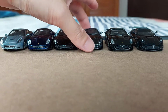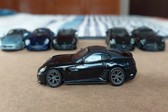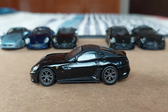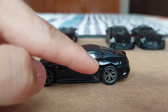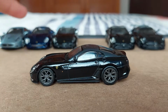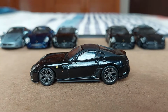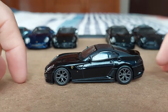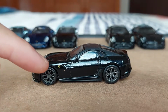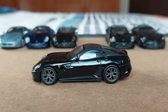So up next is the 599 GTO. In terms of the side profile, I think this one does look very aggressive indeed, very sporty. Again, the fuel cap appears on this side as well. And as you can see, the tire rims are different. I think so far, this being the fourth model in the review, all the tire rims are different. So yes, it does roll smoothly as well. You've got the Ferrari badge on this side, then just a speck of orange dot over there.